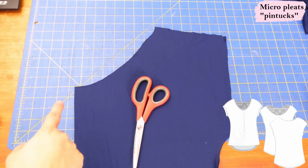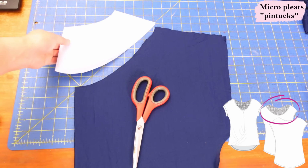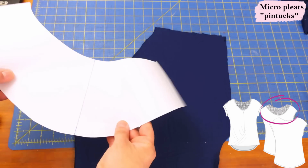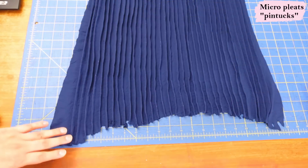This is the back of the Lotus top. So there is a pattern piece that already has a deeper back so that you can add this contrast piece right here. What I've done with my contrast piece that you're meant to cut on the fold, I've just extended it to create a full piece because that's just going to make it easier for me to cut it out of the pre-pleated fabric.